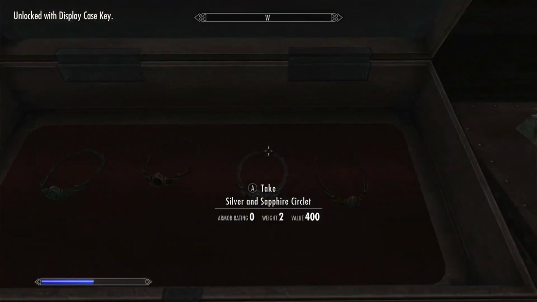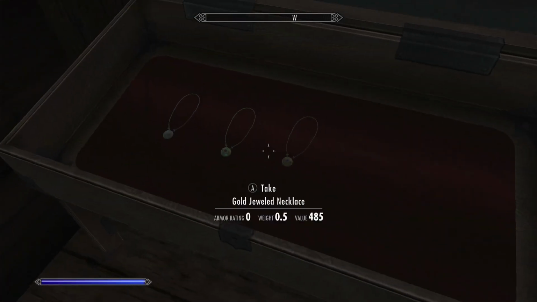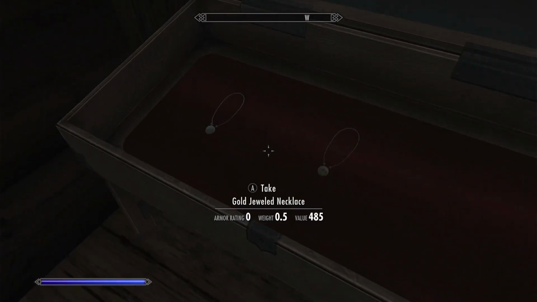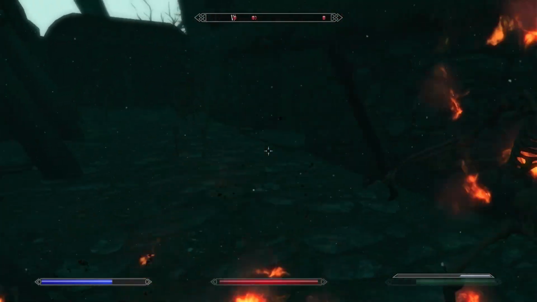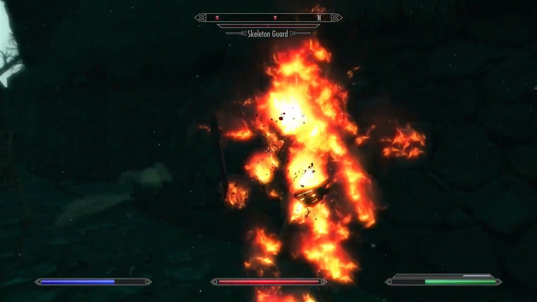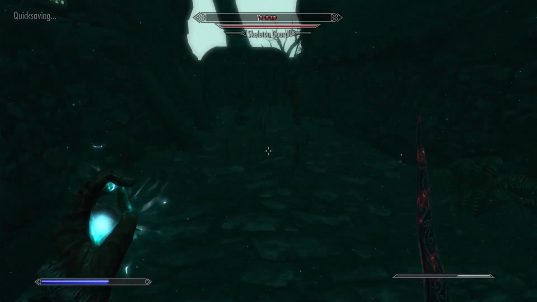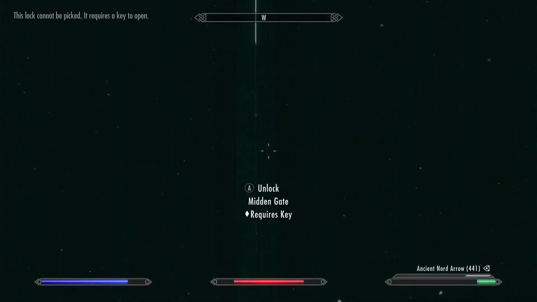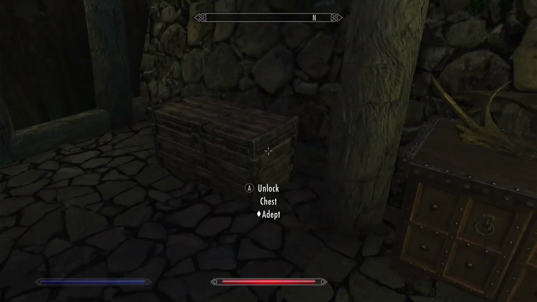There's normal stuff in there. This one requires a key. Necklace of Minor Haggling, Gold Jewel Necklace, Necklace of Alchemy, and Disease Immunity. This is a gate. Hopefully they have it. Oh, the midden gate requires a key. Leyleta's paralysis bow. Ooh. Guys, I've been in this place for 2 hours.